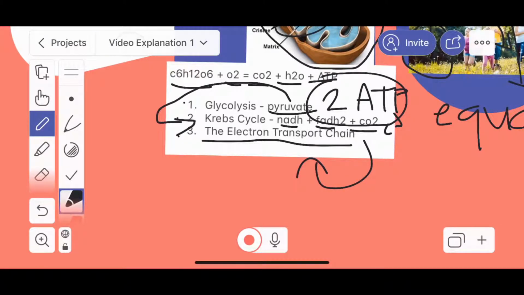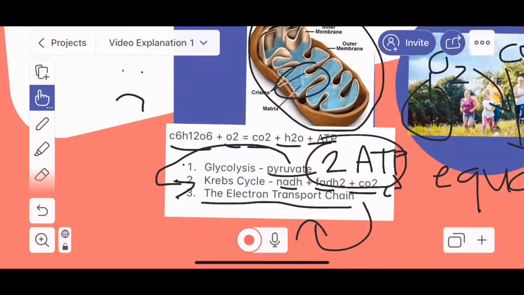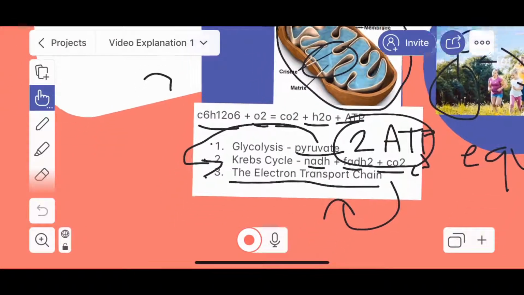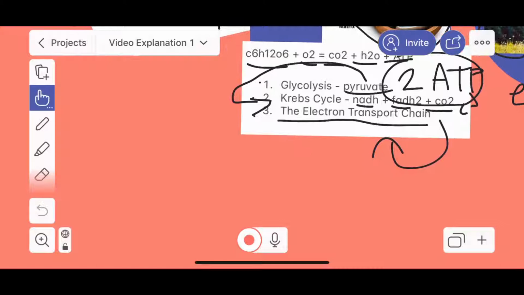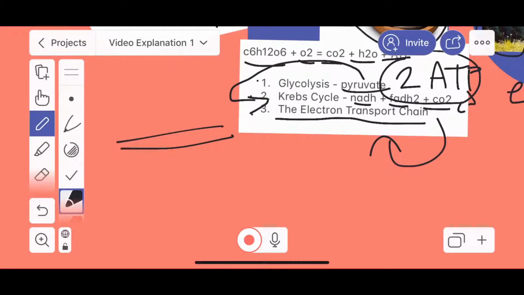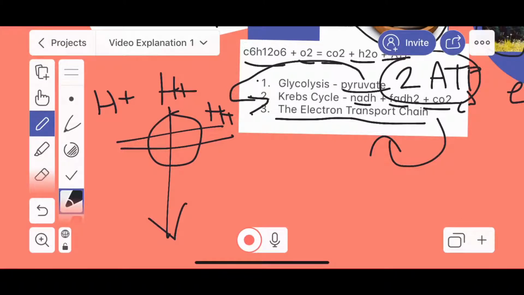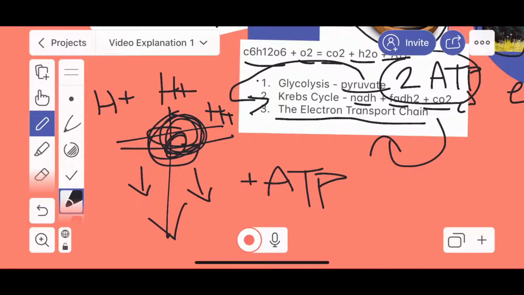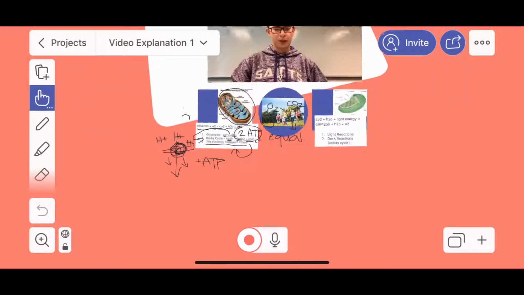The electron transport chain, or the ETC, is found in the inner membrane of the mitochondria and produces the most ATP. In the electron transport chain, a buildup of H+ ions occurs when the electron carriers NADH and FADH2 deposit their electrons, and this buildup causes a concentration gradient. This concentration gradient powers the enzyme ATP synthase, which propels H+ ions against the gradient and produces a great amount of ATP while doing so. And this basically sums up cellular respiration besides fermentation, which we'll get to in another lesson.